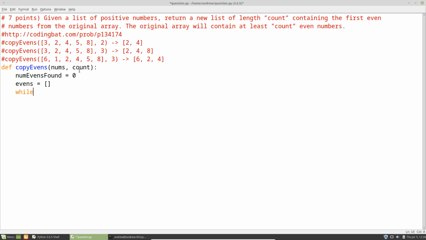So while num evens found is less than the count, well, now I need a way to iterate through that. So I need to grab the 0th item, then the first, the second, the third, and so on. So I need a variable like i to be able to do that. So I'll start at 0. And then as I iterate through this, I'll do i equals i plus 1 to go to the next index. So I'm basically manually making a for loop here.